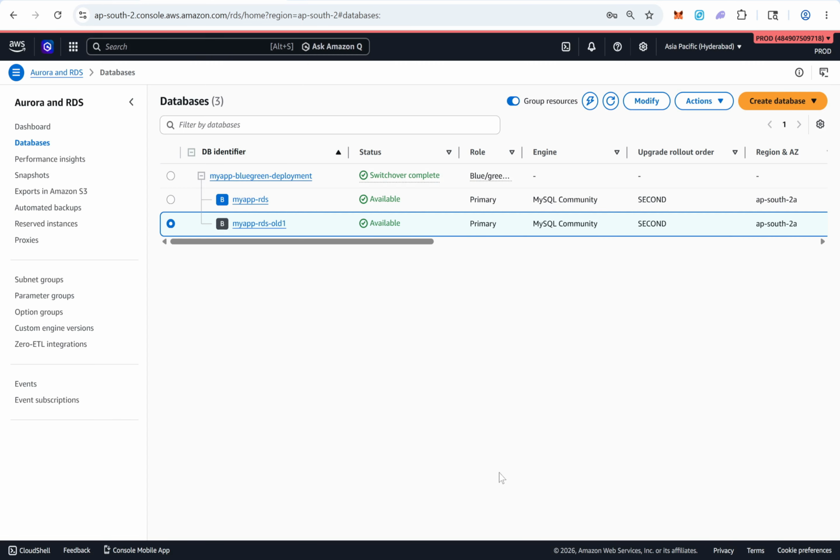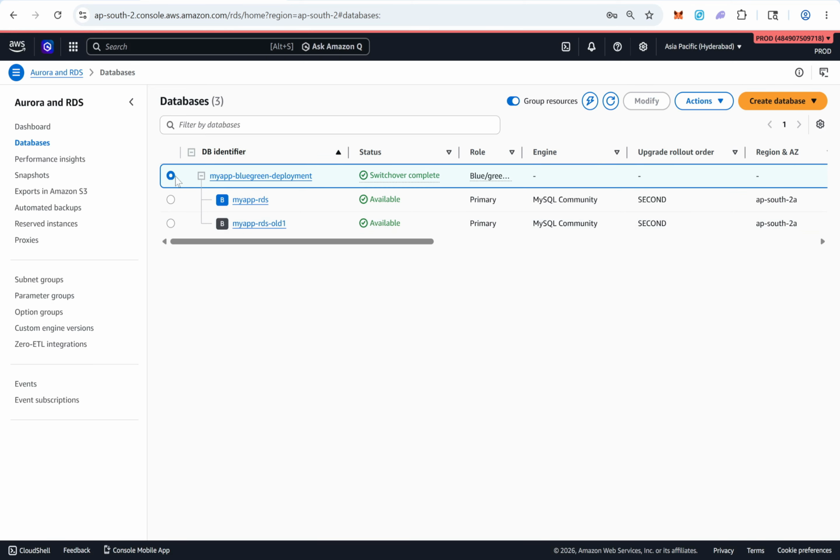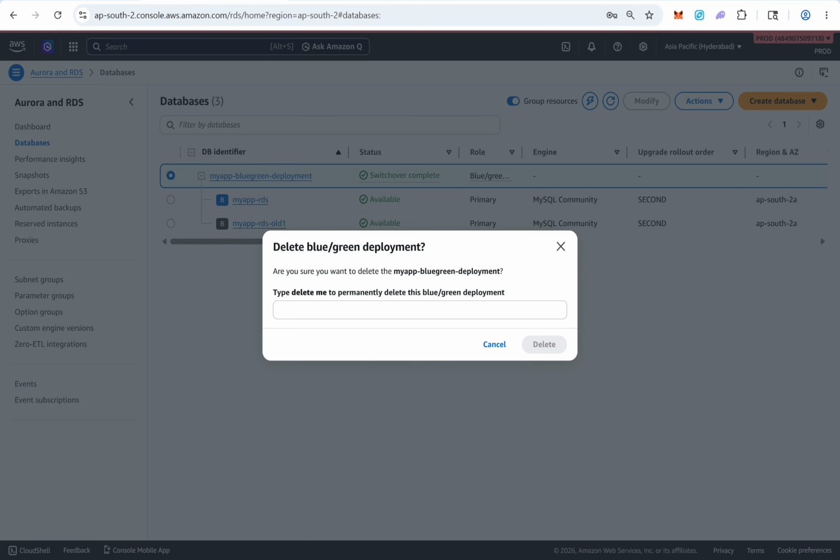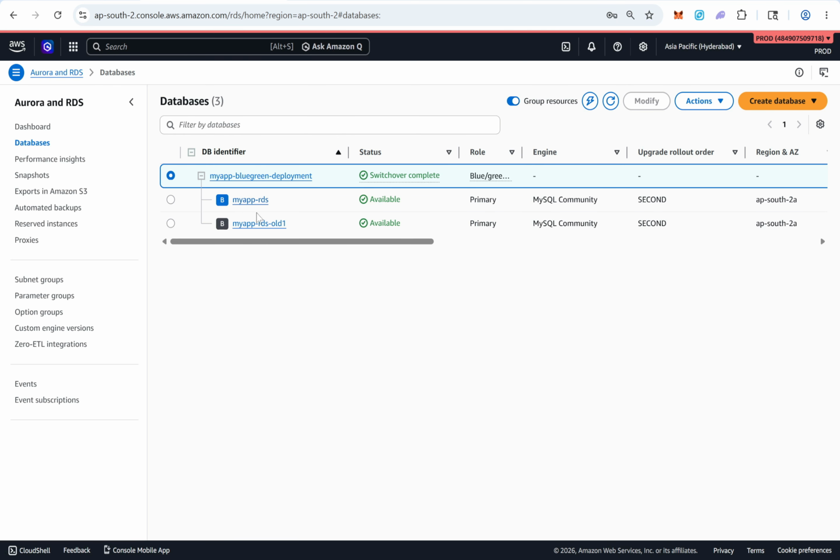Or select the blue-green deployment, actions, and delete. So what happens now? Do you think all the databases will get deleted? No. The blue-green deployment will be deleted, and whatever database instances are available under the blue-green deployment will act as standalone databases. This is going to be different, an individual one.